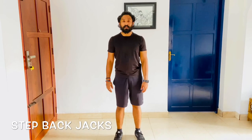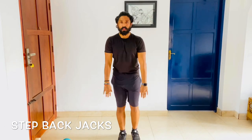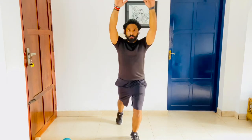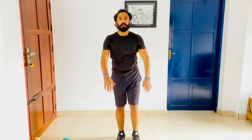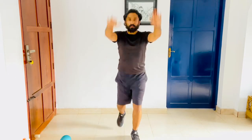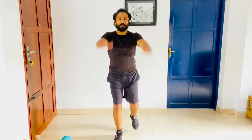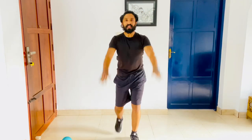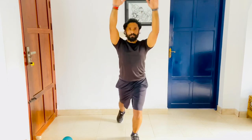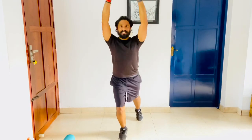Onto the step back jacks, feet shoulder width apart, you just bring your right leg back and the hands up, you bring it down, you get the left leg up and down. Now together we'll do it, ready? One, two with a smile, three, four, five, six, abs full length, seven, we can do it, eight, nine, ten, keep marching.